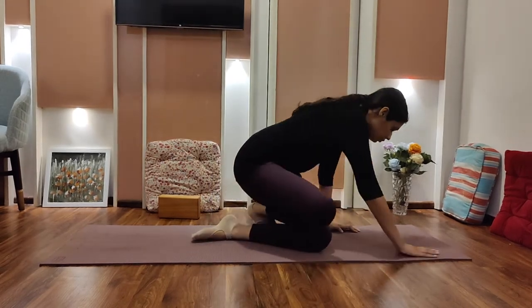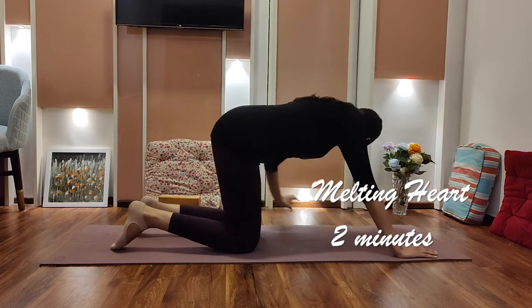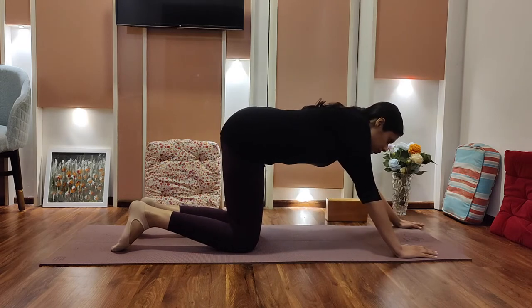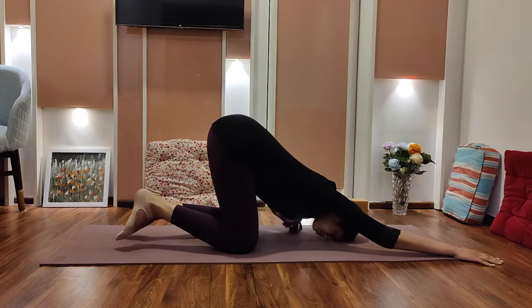Now slowly face the shorter edge of the mat, coming to tabletop pose on your hands and knees, placing palms at the corners of the mat. Keeping legs as they are, bend to touch the forehead on the mat. Coming to melting heart pose, the back remains straight but slanting.